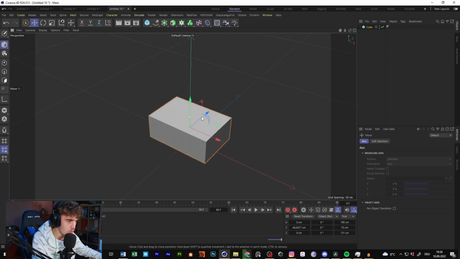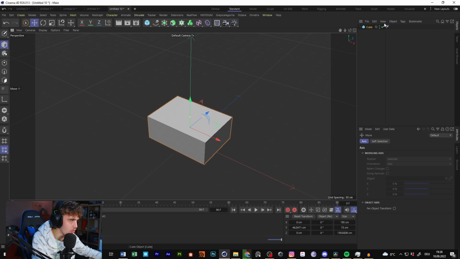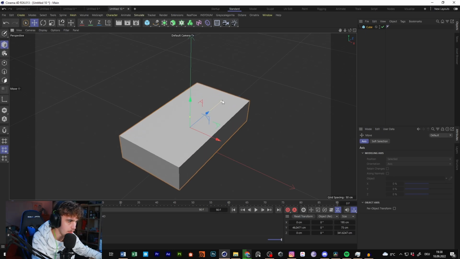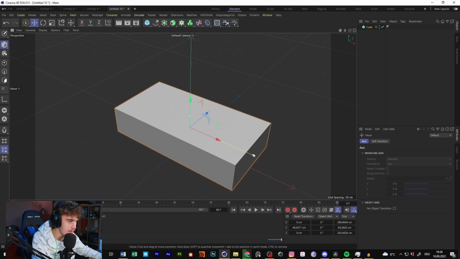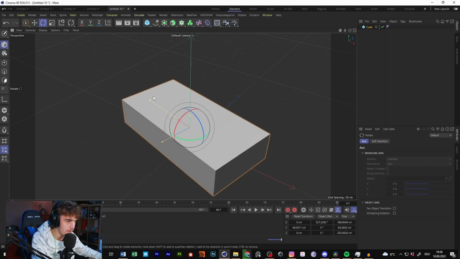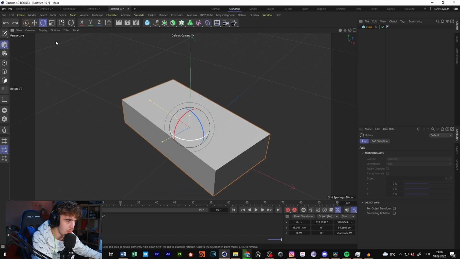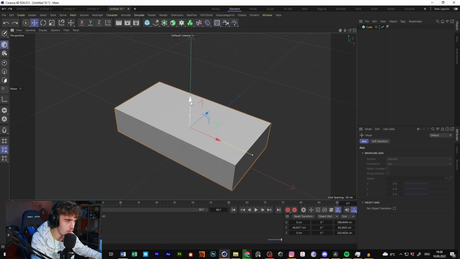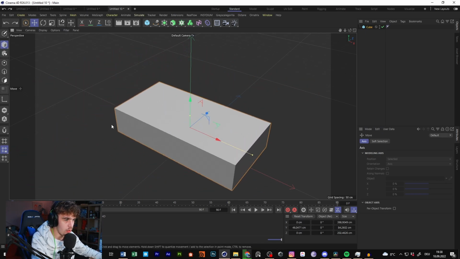You can also go for the size if you drag these points here on a surface that is a cube or something. It's important that it is not a polygon object, but I show you that later. Yeah, you can move this here and go for the sizes. You can rotate this cube with that. You can also click anywhere here and you can go for a move like this, or you can go for this and you can move it like that, but you change all of the directions.